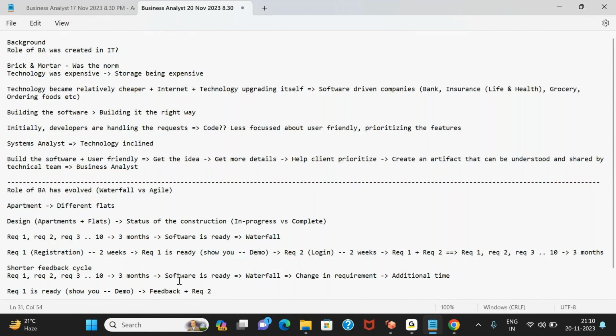So you take feedback on a regular basis, on a shorter cycle. When you take feedback on a shorter cycle, it is easier to implement because you have not done major development. In waterfall you have developed all 10 requirements.